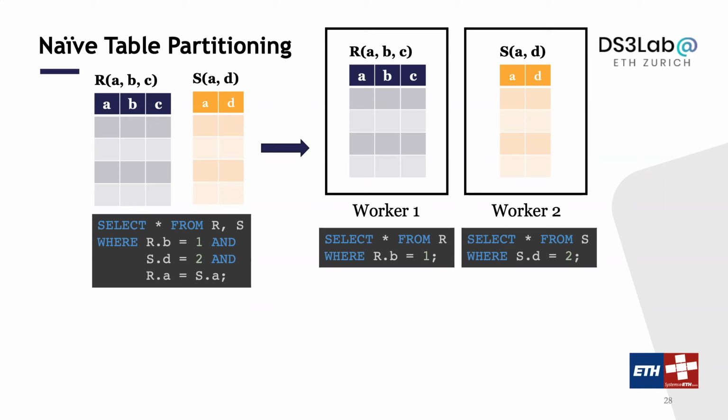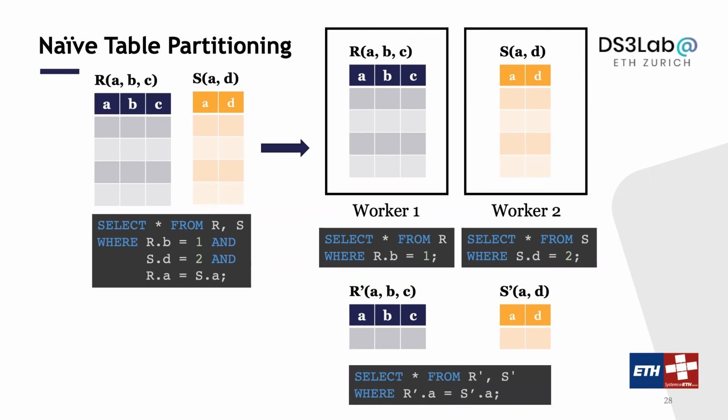And as you can see, I can already get some speedup because I have two workers working on these two queries concurrently. If you think about the ideal case, how much IO bandwidth can you get? You are actually getting two times potentially. So this can be two times faster already. And then I have these small tables, R prime and S prime, as my result. And then I aggregate them. I say, okay, everyone send me the result. And then I will join that on my coordinator, this small join. That could be one way of doing distributed query processing, given this way that you partition your tables.